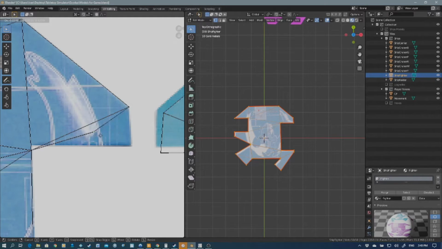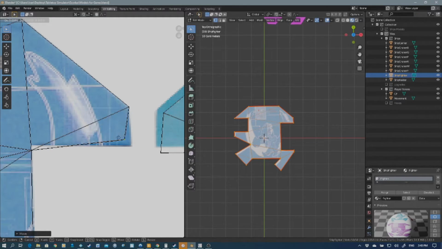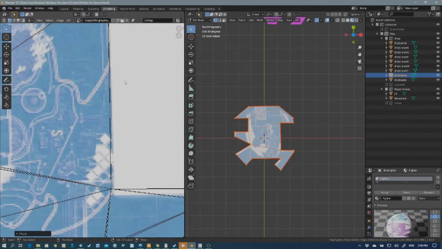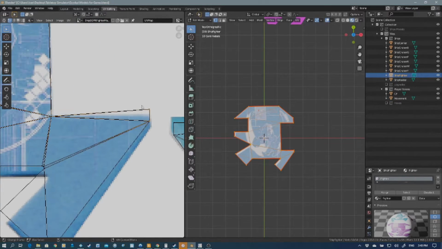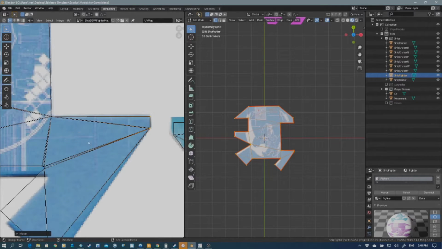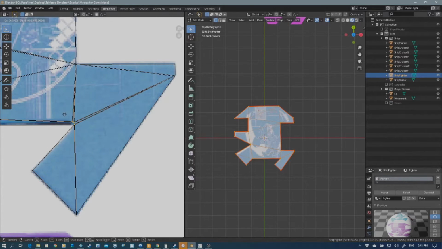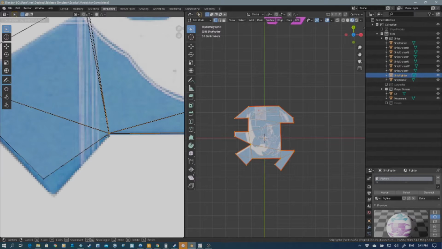You'll notice as I do this, can you see right over here, if you look right here, as I grab this vertex, see how the image is changing? So it's going to be mimicking what is within the outline of these vertices here. And that's called texture mapping. You're mapping a texture, a two-dimensional texture, to a three-dimensional object. It's a bit tedious, but it's the only way to get it to do it right.